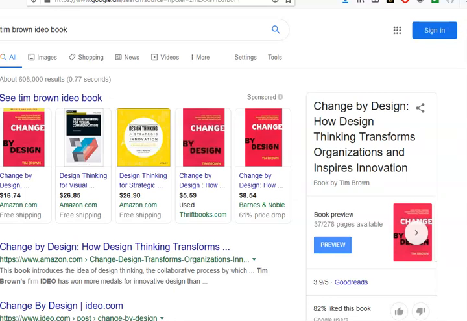But to get back to my train of thought, yeah, this is Change by Design, which also talks about design thinking, and it's pretty much the application of abductive logic into the corporate world, like the real world, and your product development or business. So this is actually a pretty good book too. I should have added it to the previous video I did, How to Think.